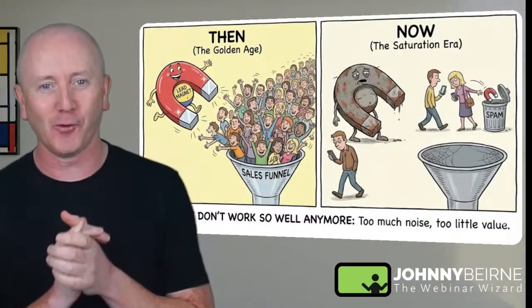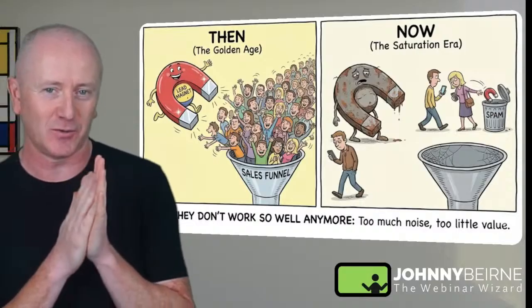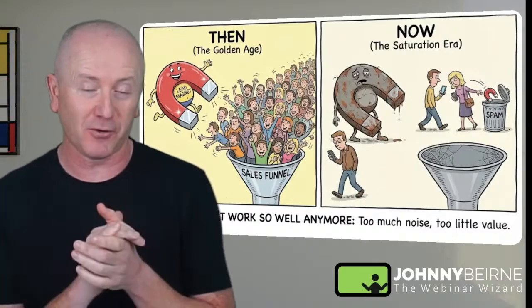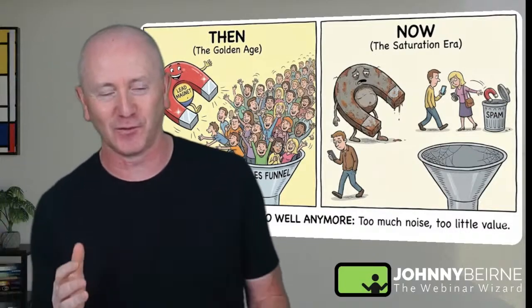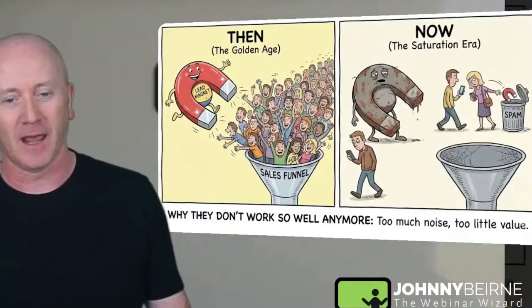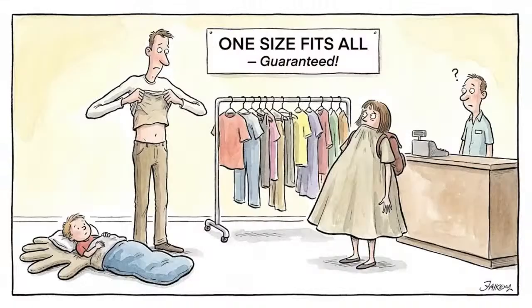We've kind of gone from the golden age of lead magnets working to saturation, where people have potentially great intentions of downloading your PDF and reading it, and maybe it goes into a folder with other ones, etc. And that is a big challenge with the traditional lead magnets, if you will. There's a lot of noise out there, and in a lot of cases, not a lot of value with these as well.